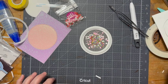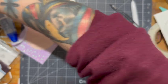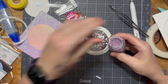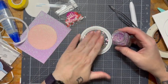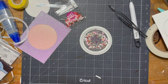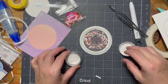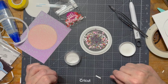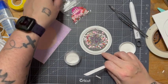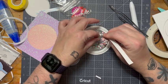I thought I'd take this one step further and add in some more shaker bits. These are just a Recollections brand — little mini seed beads or micro seed beads that look like tiny bubbles, which I thought was kind of cute. And against my better judgment, I decided to put in a little bit of the Lawn Fawn glitter. I don't have a little spoon, so I'm just going to take a bit of the tape runner release tape and put a little bit in.